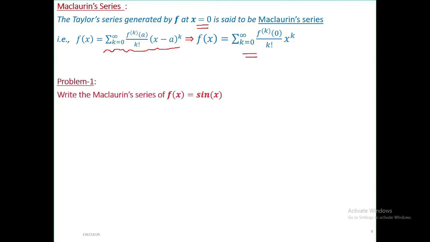Now look at one problem. Write the Maclaurin series of f of x is equal to sin x. I am not giving the point, indirectly. Maclaurin series means what? At 0 only, compulsory. That's why I am not mentioning the point. If the point is mentioned, that is Taylor series.